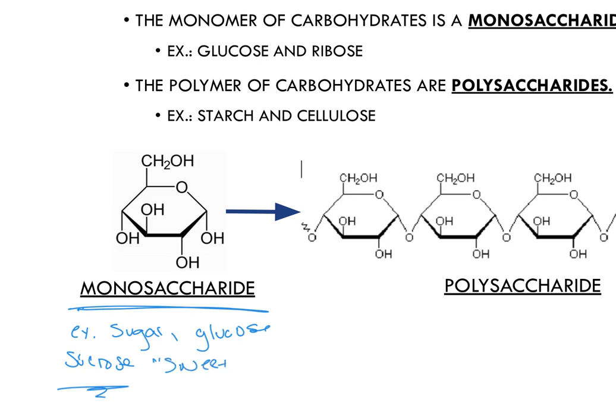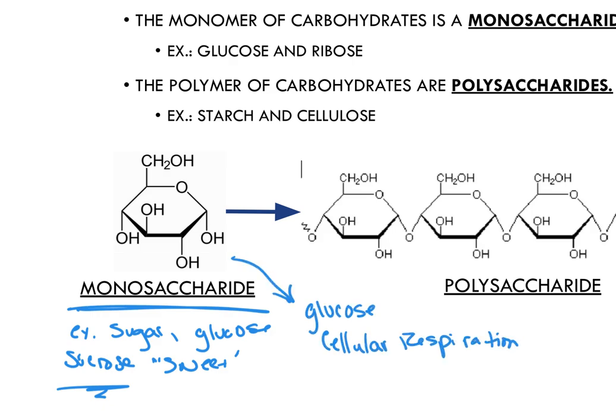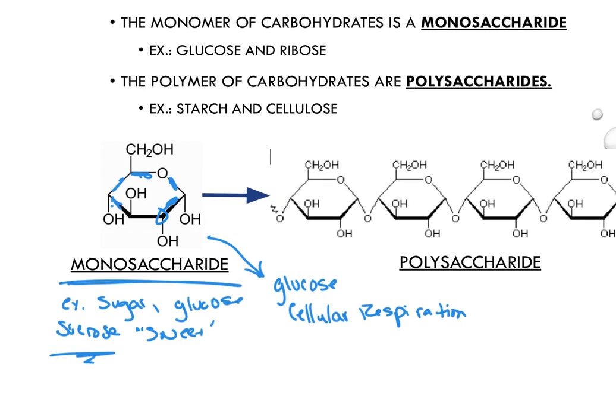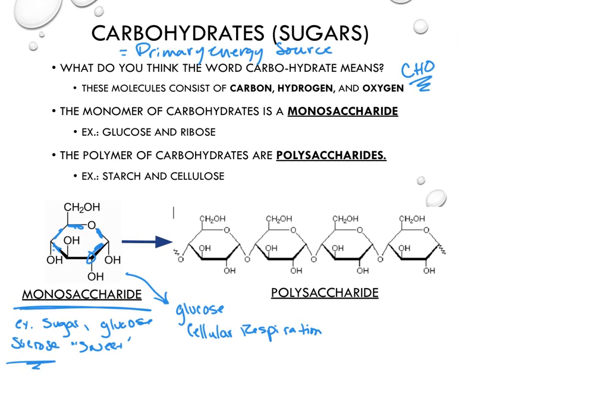All right. Now, this molecule, as we're going to find out, this glucose is going to be important for a process called cellular respiration. And we'll talk about that a little bit later in the year, but this is where we're going to take all the energy that's stored within these bonds of this molecule and transform it to an actual function within our cell. Now, we see these monosaccharides all the time. If you eat something and it's sweet, it has monosaccharides. However, there's another type of what we call more complex. So monosaccharides are more simple.